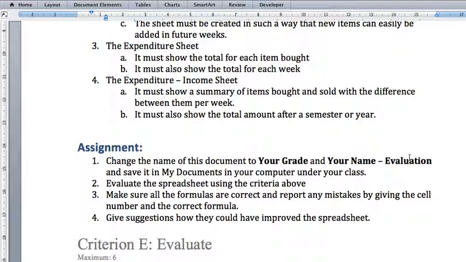The way you can do it, you can close this document, go to My Documents, right click on this evaluation document, and then it's a Word document, and then you put in 6C, your name, evaluation. You can also use File, Save As to change the name as well. The second thing you need to do is evaluate the spreadsheet using the criteria above.